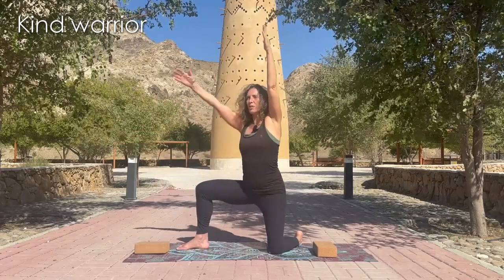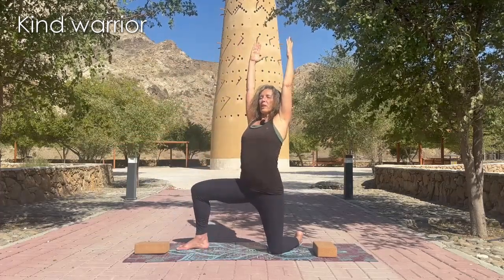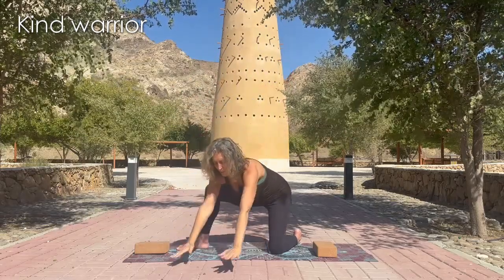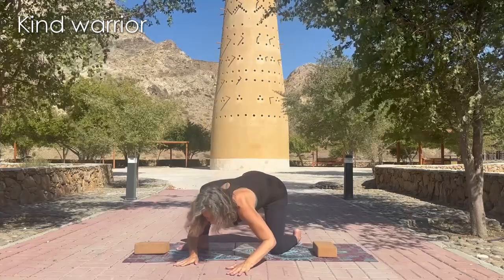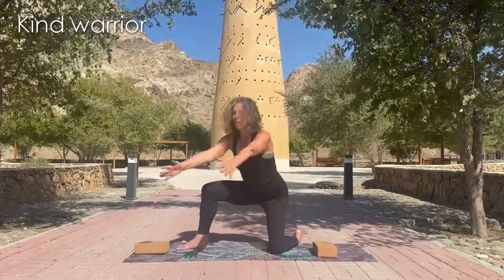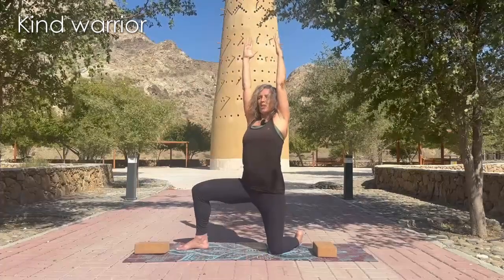Inhale, come to the center, arch the back a little bit, engage the glutes if you can a little. Exhale, hands to the floor. Let's go close to the floor and feel that inner thigh. Inhale, come up. Again to the center.